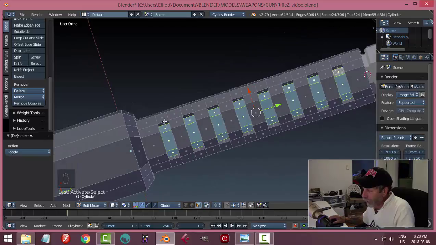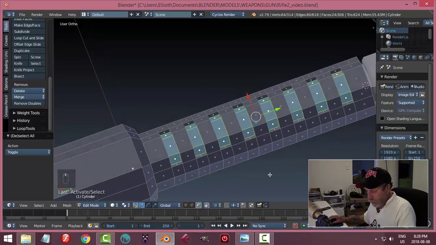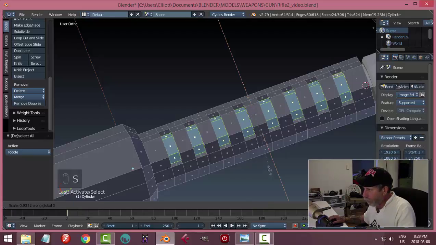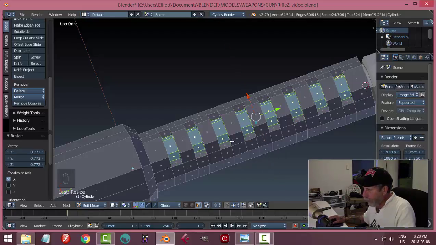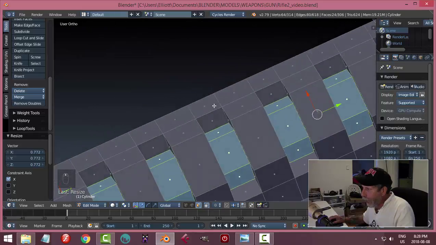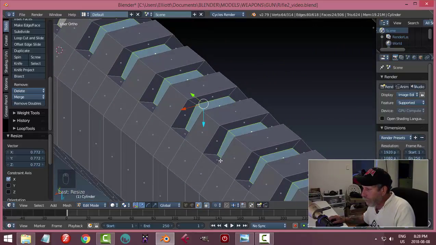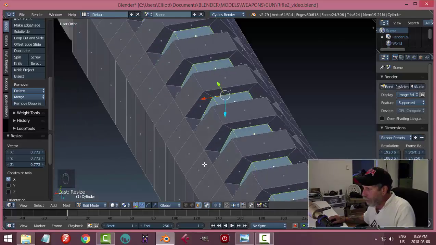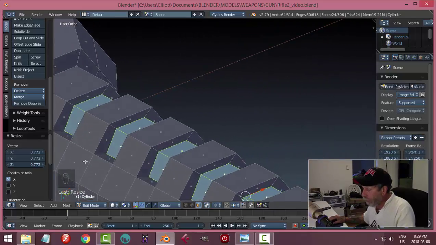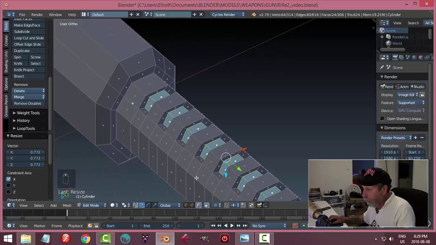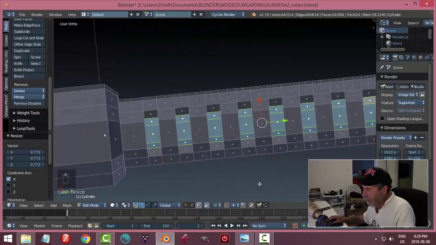First of all, I'm going to scale in the X direction. I'm going to pull down this way and up this way. If I scale in X, it'll pull equally this way and this way along the red arrow. Watch this. S X, pull my thing up. Now, that has angled these pieces a little bit, from 90 degrees. It's angled them just a little bit. And that's fine in median point.